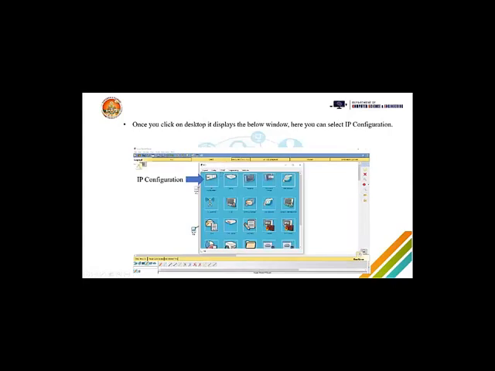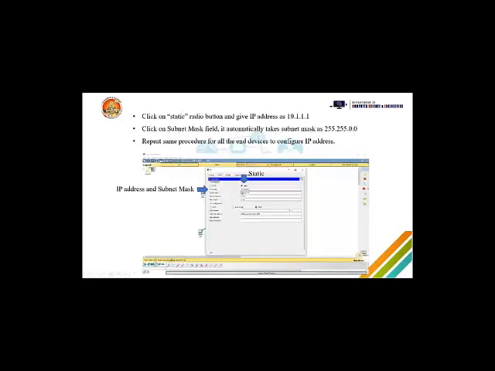Next, here we need to choose the IP configuration icon. Once you click on this IP configuration icon, it takes you to the next screen. Here you need to click on this static radio button and you need to give the IP address and subnet mask. Once you give this IP address, by default the subnet mask will be generated. Now we have successfully configured each individual node.